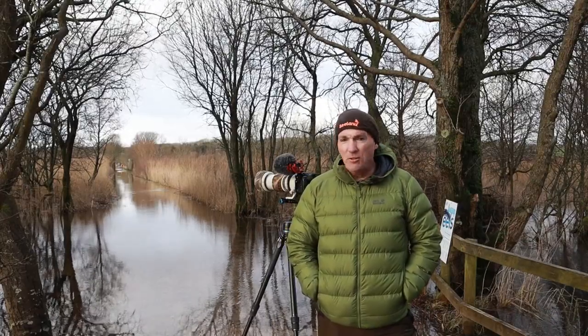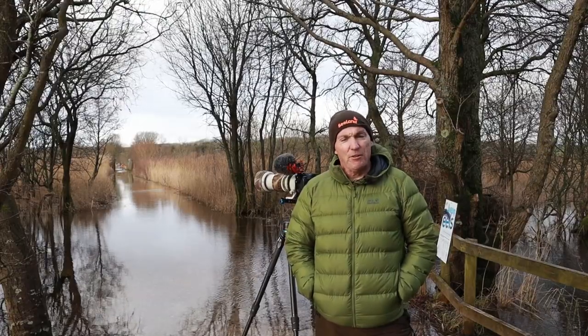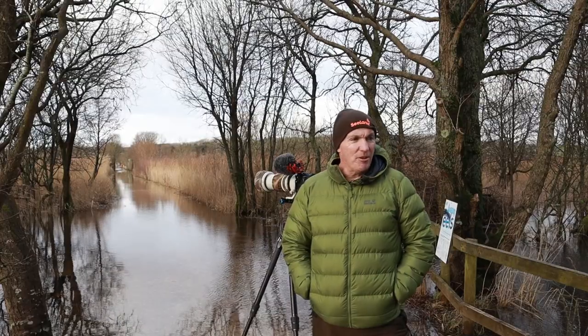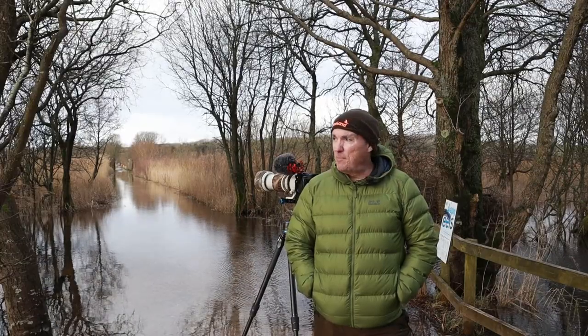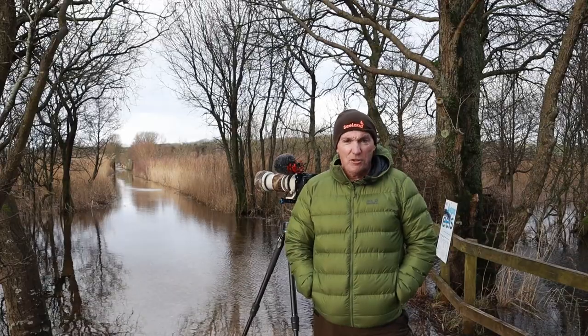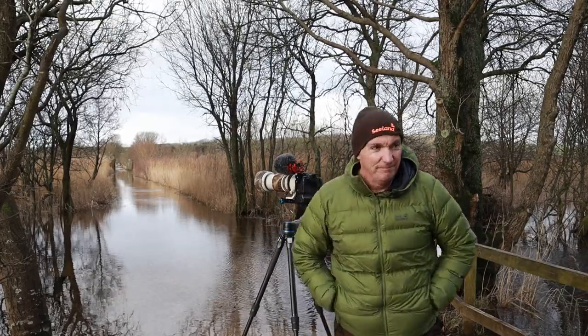So I'm going to make my way up to the Causeway High, see if there's anything there. If there's not, then I'm going to go to the visitor centre, take a quick break, get something to eat and drink. And then make my way over to the other hides this afternoon. The weather's not too bad, actually, it's brightening up quite nicely. So yeah, good day so far, and I'm only halfway through it.